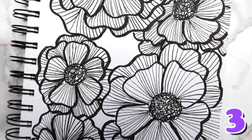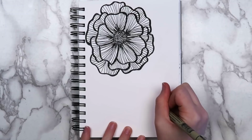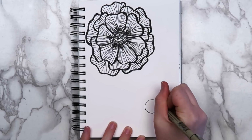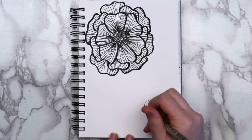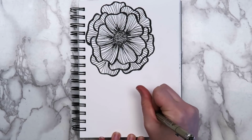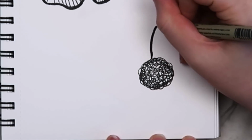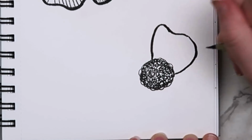Now let's move on to something a little more recognizable, but still pretty easy to draw. Use a pen or a fine tip marker to draw a circle anywhere on the page. Fill in this larger circle with a bunch of smaller circles. You don't really have to draw each little circle individually. You could just make a bunch of swirls like this. Next, use a marker with a larger tip to create 5 or 6 petals.